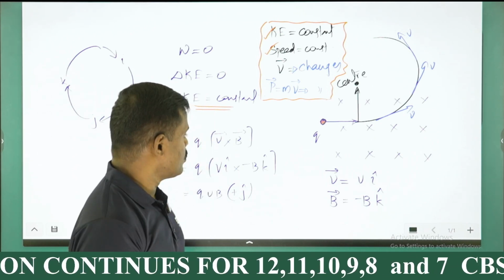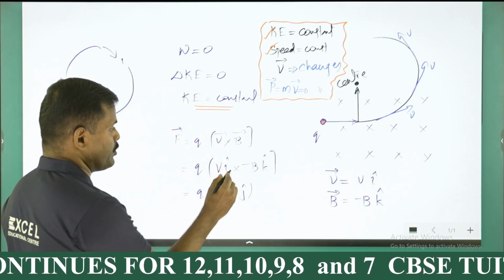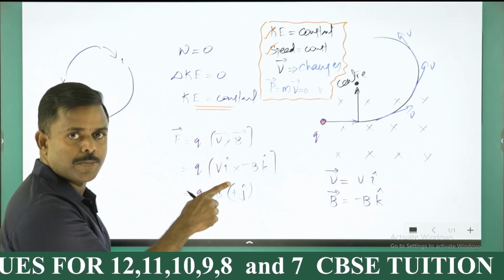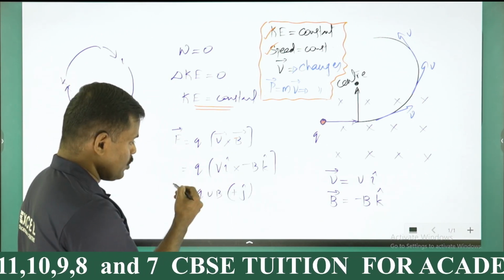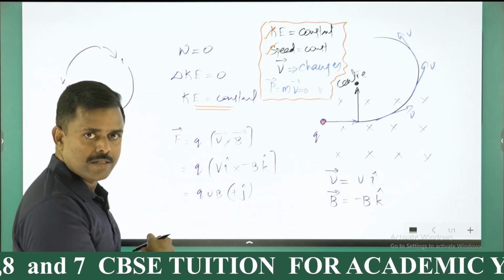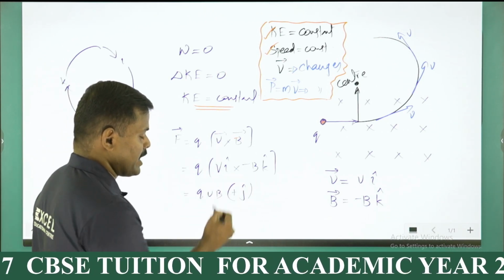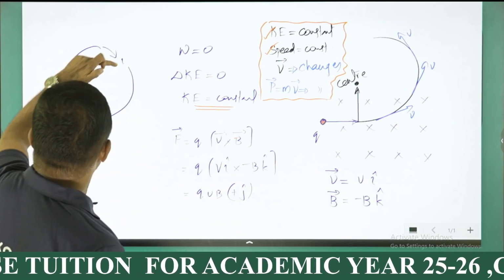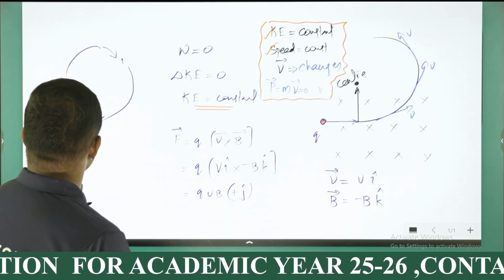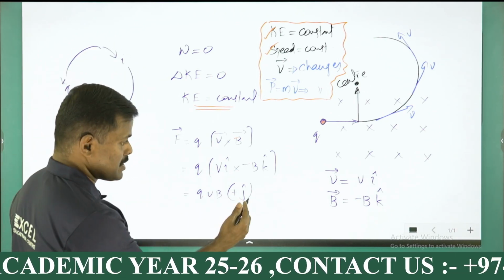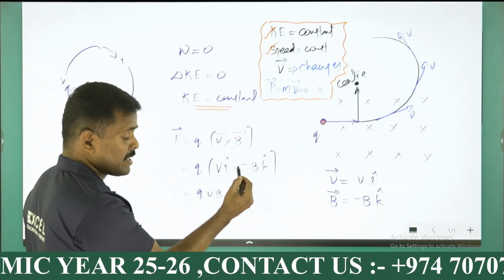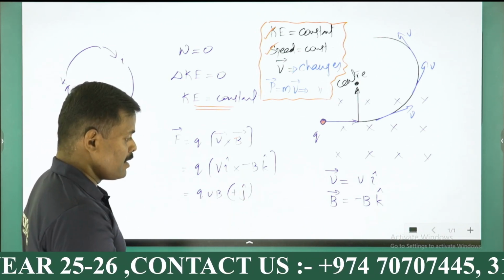Okay, so I can put it into my equation for force. It is Q into V cross B. That is Q into Vi cross minus BK. I get Q, V, B out. They are all constants. And I cross minus K. Look at this. I cross minus K is minus J. You're going in the anticyclic order. So it's minus J, no? But there is already a minus sign waiting. So minus or minus is plus, plus J.